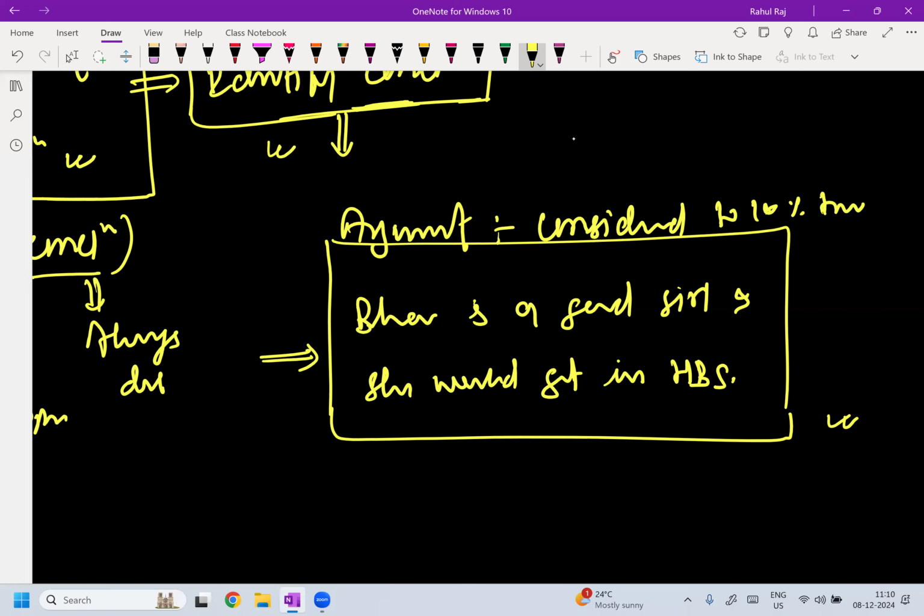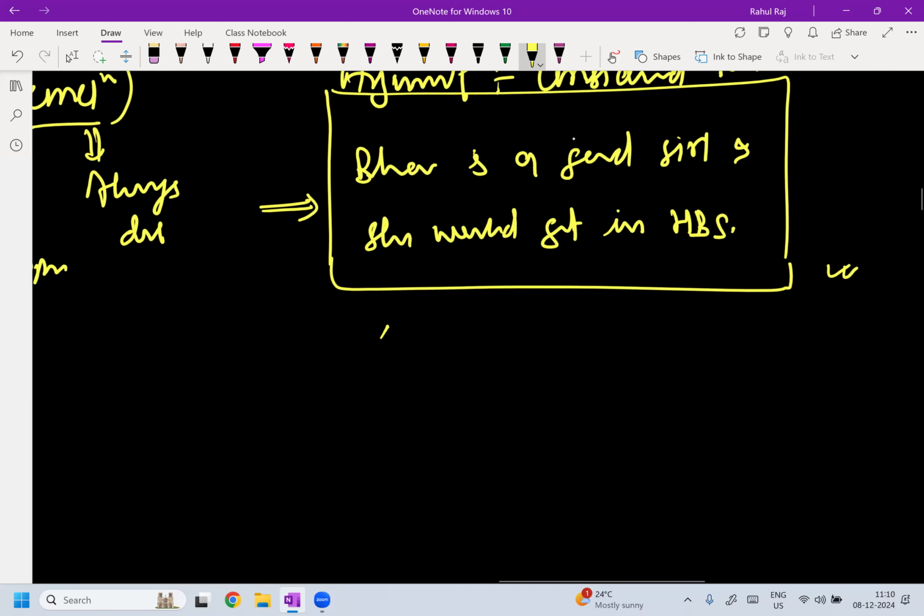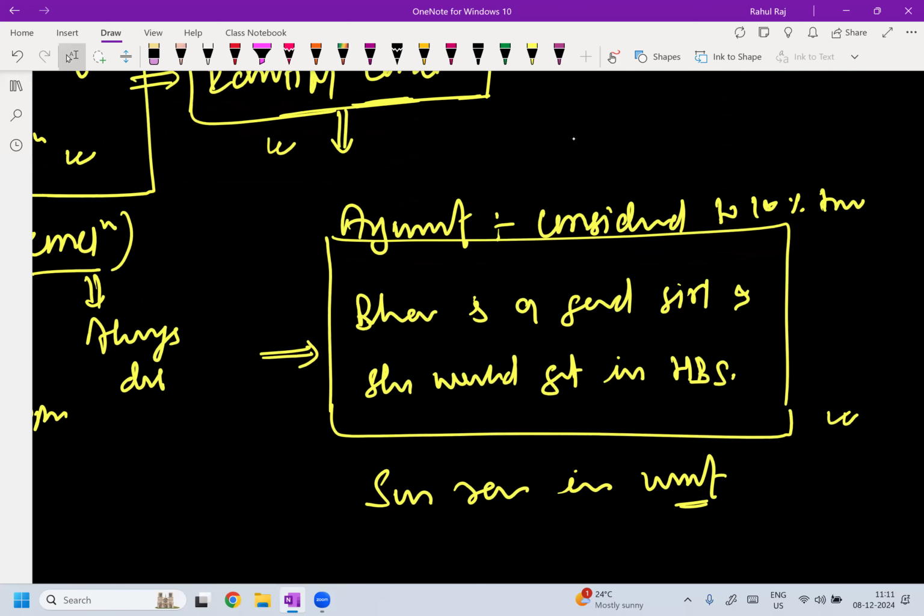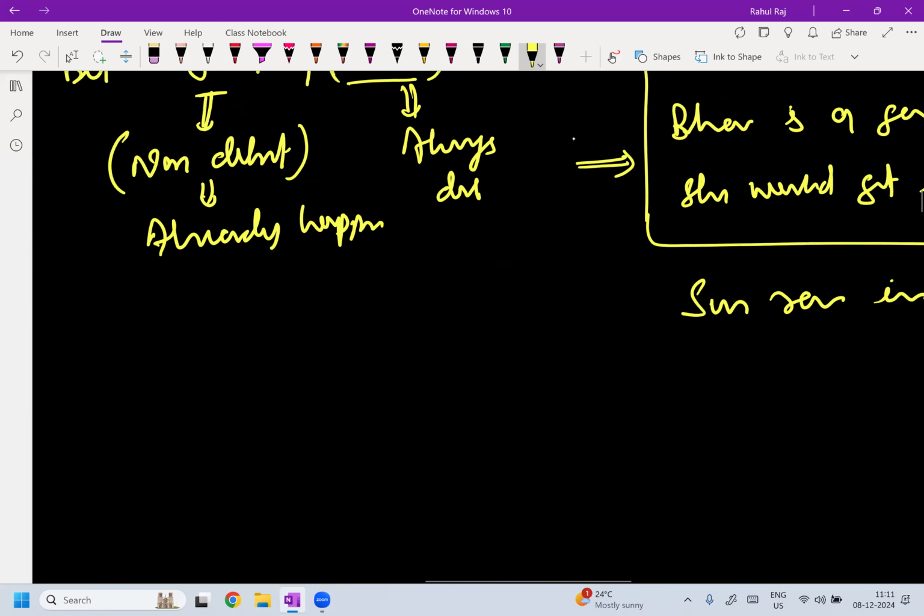You have to believe this. Your blood may start boiling. How is this possible that an argument states she is a good girl and she would get into Harvard Business School? How much ever your blood boils, it does not matter. If it is written in the argument that the sun rises in the west, you have to believe that the sun rises in the west. Do not put up your own knowledge that the sun rises in the east. The scenarios presented to you, at least in GMAT questions, are never debatable. They are always non-debatable. But I'm just telling you that the argument should be considered 100% true. You are not supposed to challenge the argument. Your job is to respect the argument.